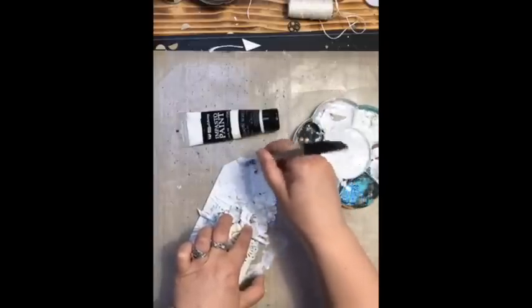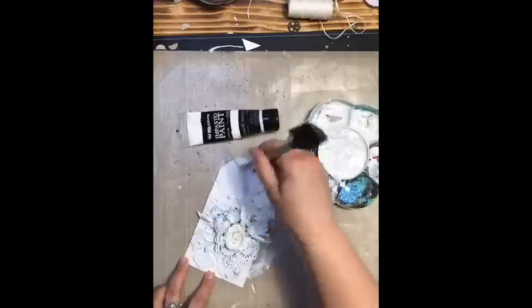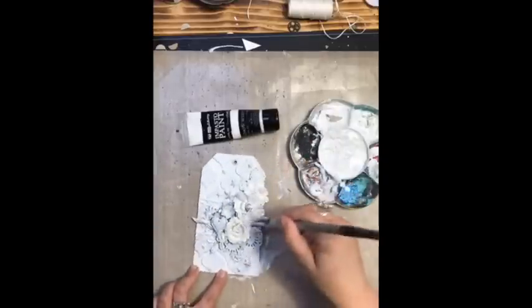The chipboards were brown, so you can see it is not a problem to cover that natural craft color, and it's not a problem to cover the rusty embellishments.